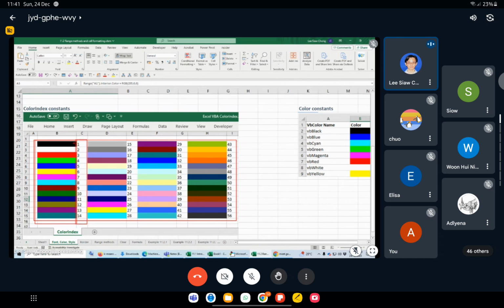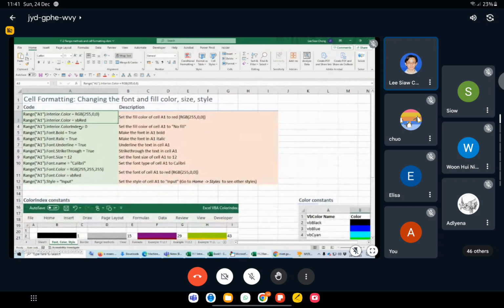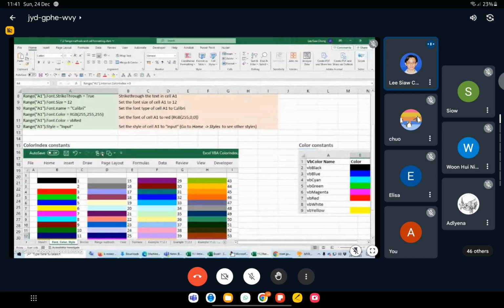So ColorIndex 1, the color is black. If you put ColorIndex equal to 2, then the color is white. If you put ColorIndex equal to 3, then the color is red. So this is using the color index. 0, I think, is no color.